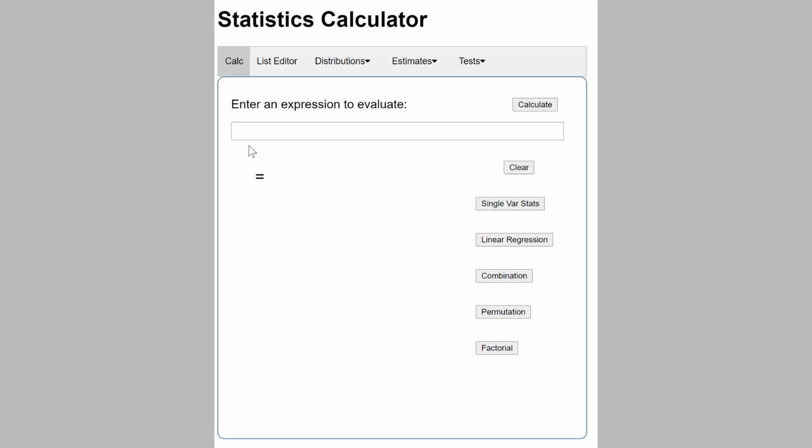So the operation of the statistics calculator from the main screen is pretty much the same as you would expect any other calculator. Just make sure that you know that the calculator will use order of operations. So if you do an operation like this, you can either press calculate or hit enter. As opposed to putting parentheses around your numerator, you can get different answers. So make sure you know if you need to have parentheses in your calculation or not.